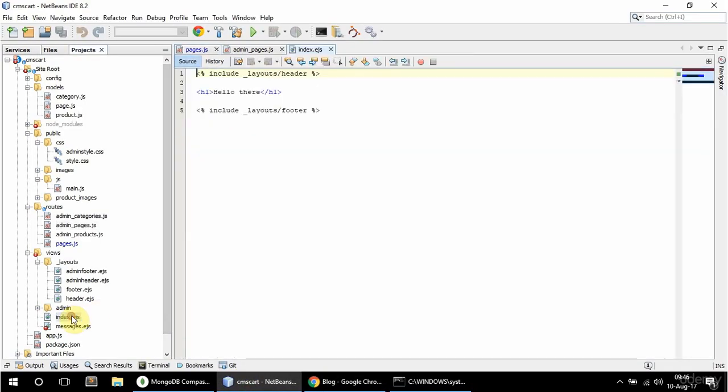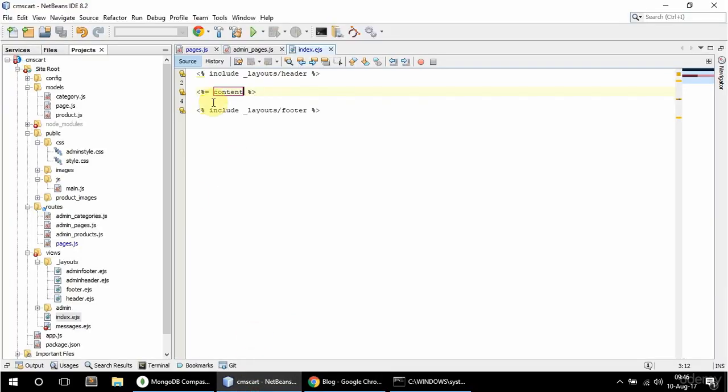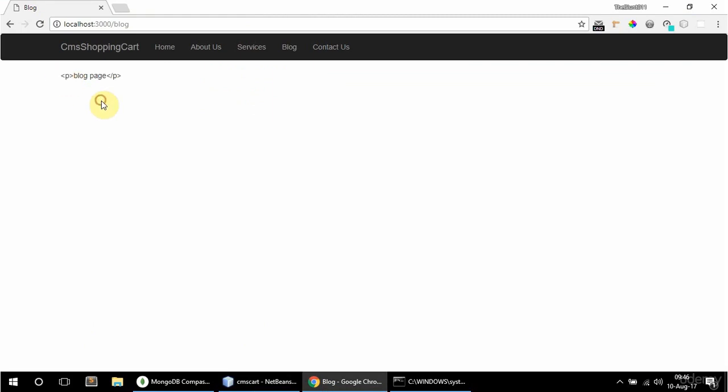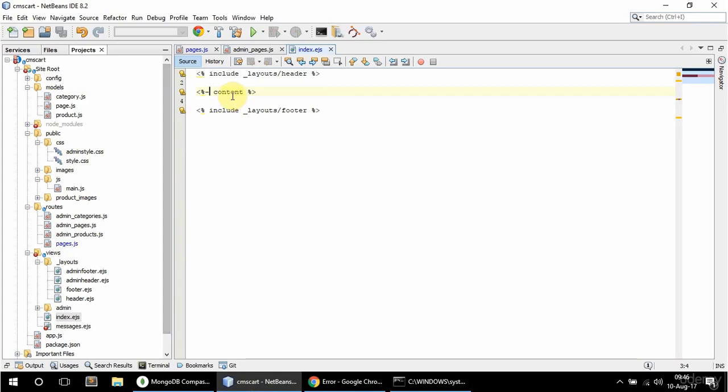So let's see. Okay, I'm not displaying the content in here, so echo out the content, and let's see now, that works, but I need to have this as a dash instead of an equal sign, and now it's gonna actually be an HTML tag, and here it is. So it all works except for the home.